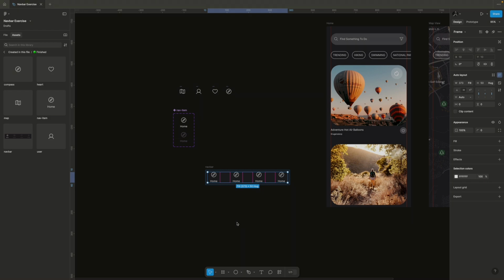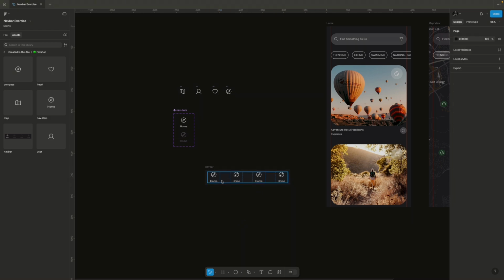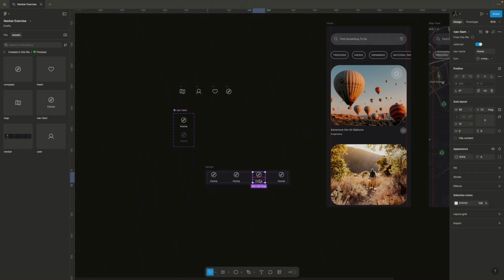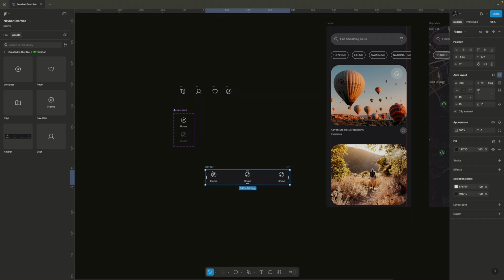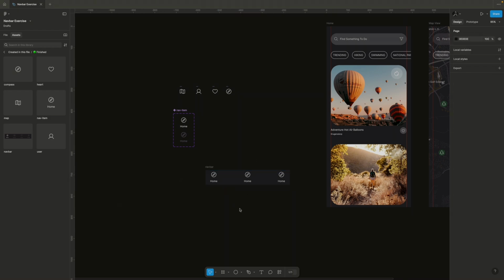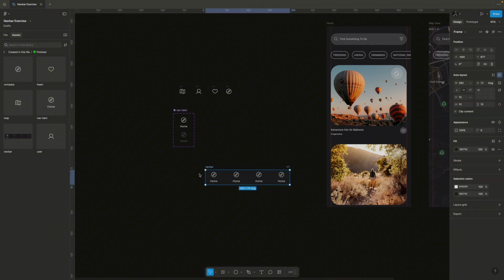So now this will evenly space out our items. If you only need 3 items, you can go and delete it and it will automatically evenly space it out. If you want to add additional padding or margin, you're welcome to do so in the auto layout properties. We're not going to do that right now. We just want to be able to set up our nav bar so that we can easily customize it for our application.